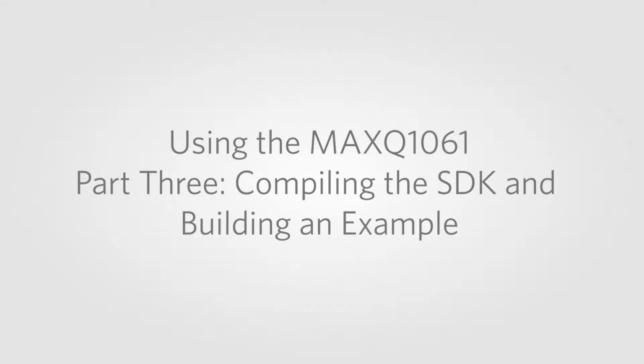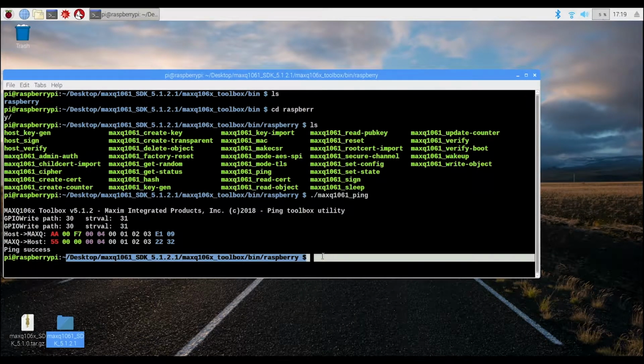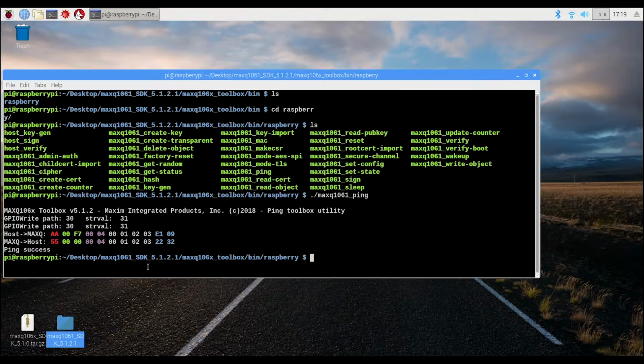In this video tutorial, we're going through the compiling of SDK, and at the end we'll build an example. So before I start, let me tell you something about a small trick in Linux. You know, the path is too long here and it may not fit the entire screen. There's an easy way to fix that and make it shorter.